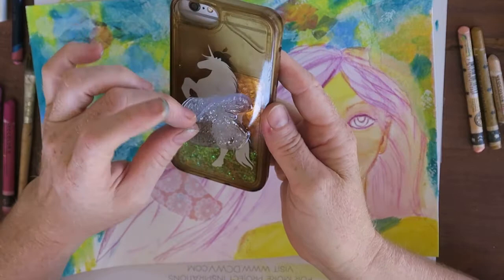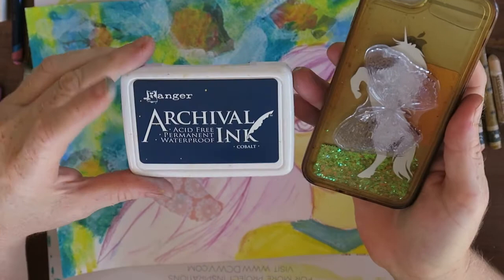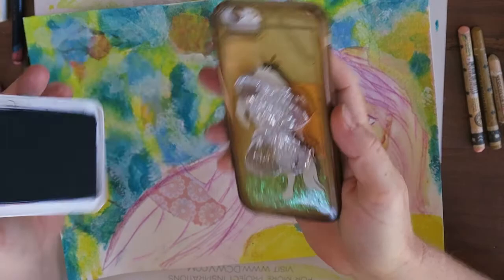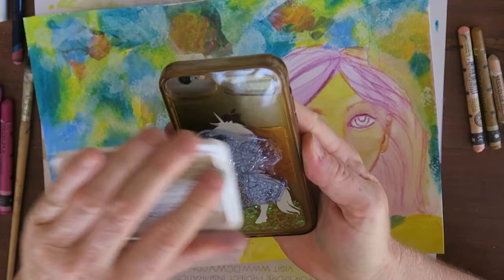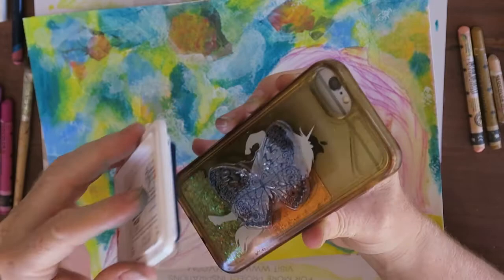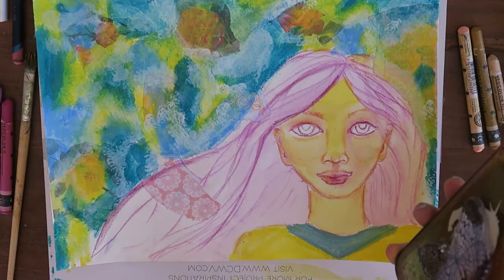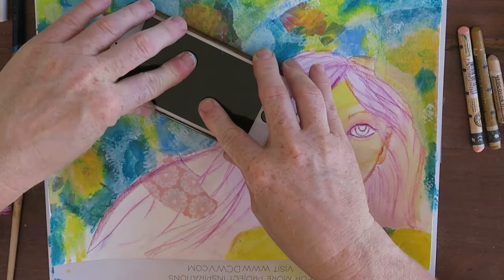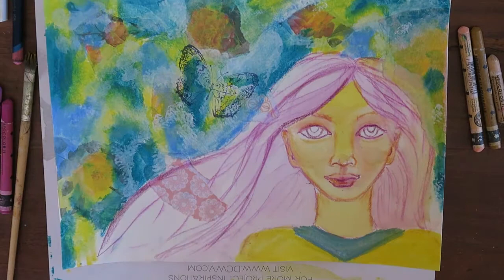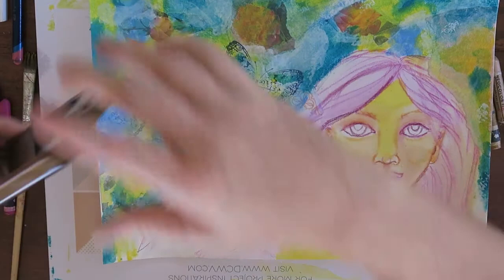So I've chosen an archival ink. This is, sorry, I'll turn it around so we can see, a cobalt blue, as opposed to a black, and I'm just going to rub it over the stamp. Actually, I might press it in to get a bit more ink activation happening there. Because I'm going straight down with the pressure, it's not actually touching my phone case at all. Not that I would be bothered if it did. And I'm then just going to place it somewhere on the painting. Go over here, I think. And I'm going to put another one just half off the page over here. And I do have another little one.